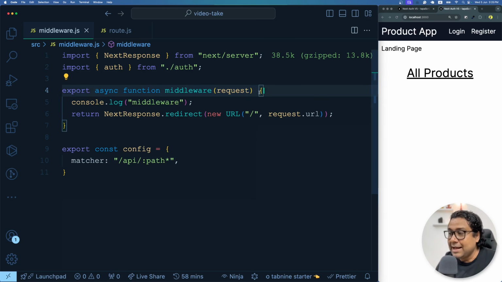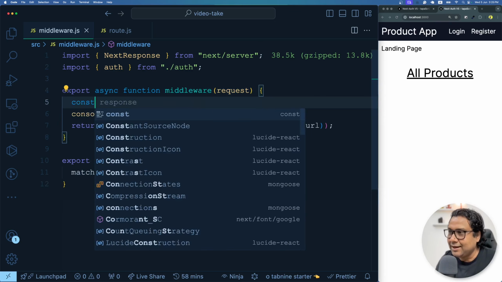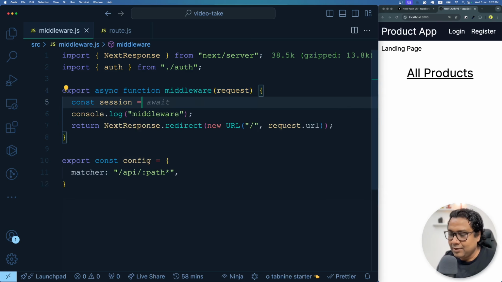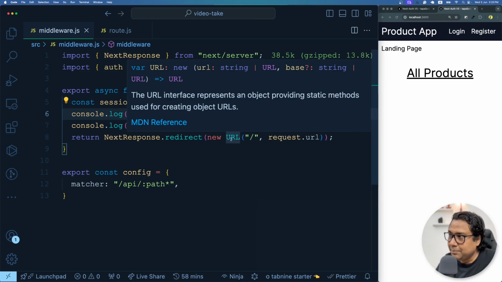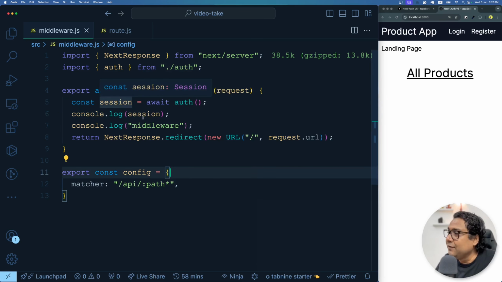And over here, as I did very innocently last time, I am going to write this particular line: session equals await auth, and that's it. And then I'm going to wait and see what exactly happens. The remaining code remains the same, I'm not going to change anything at all. I'm going to see whether this really runs or not, and I'm going to console.log the session. All right, so the code is very simple. If I go to /API/me, it is going to redirect me to /, but in the meantime it is going to tell me whether I'm logged in, whether I'm in the session or not. All right, so let's see what happened over here.